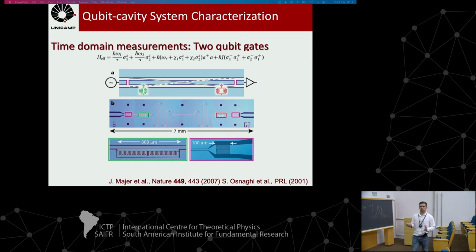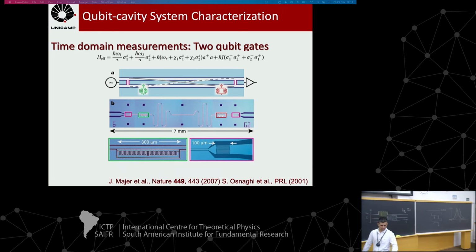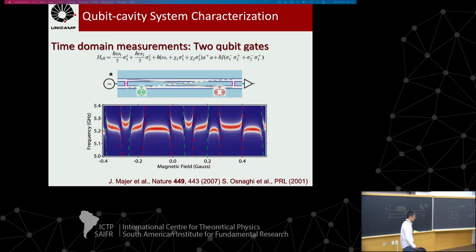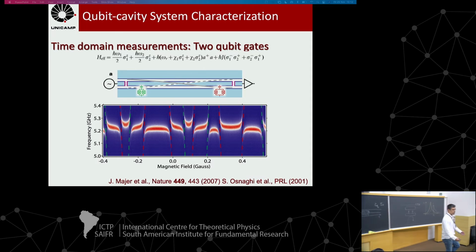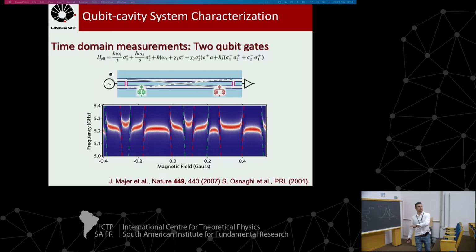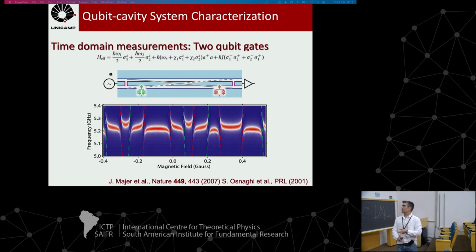Okay. So we have qubits inside of your cavity. Now you can start to play a little bit to see how we can create some kind of port that will couple these 2 qubits. So the first thing we do, we need to do all those measurements we did before. We need to find if the qubit's alive, if the other qubit's alive, and when I change the flux through the qubits, what's happening with my qubits, what's the energy of the qubits. All of those measurements I need to do again, but now for the 2 qubits.